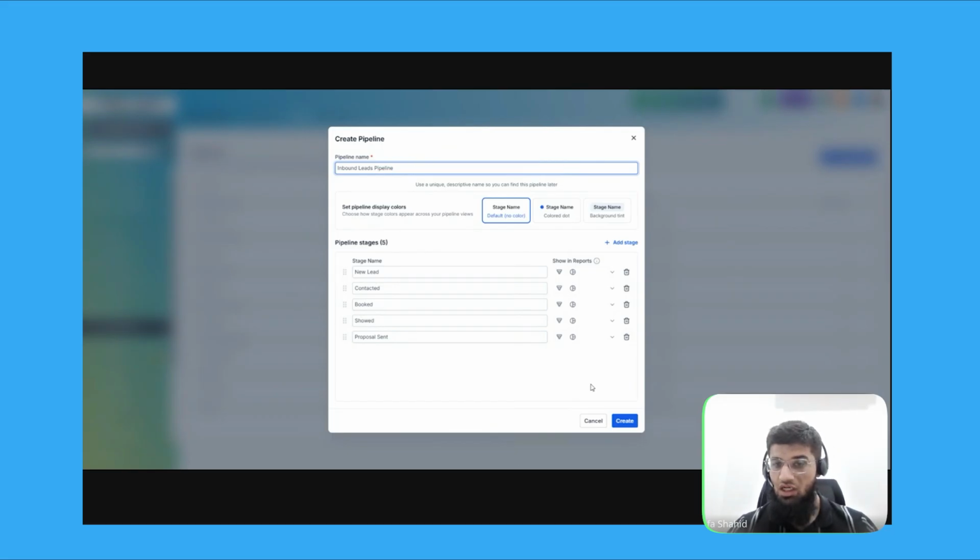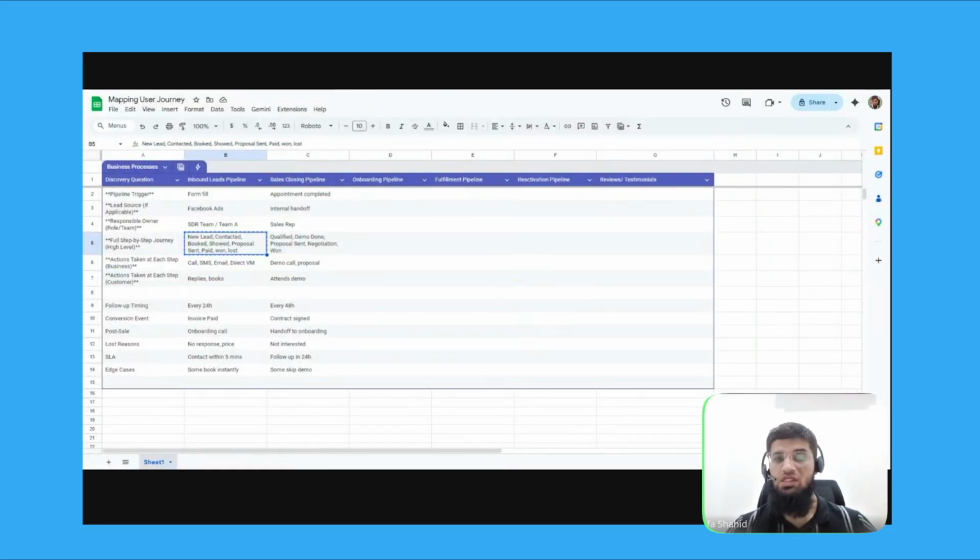Once all the stages are done, I just click on create. Now, if I just wanted to create the pipeline, why did I make you do this entire thing or fill it out completely? The reason is creating the pipeline is not the only thing that we do. After we create the pipeline, we are going to use automations to connect everything. So, connecting each stage of the individual pipelines and connecting each pipeline with another pipeline as well.